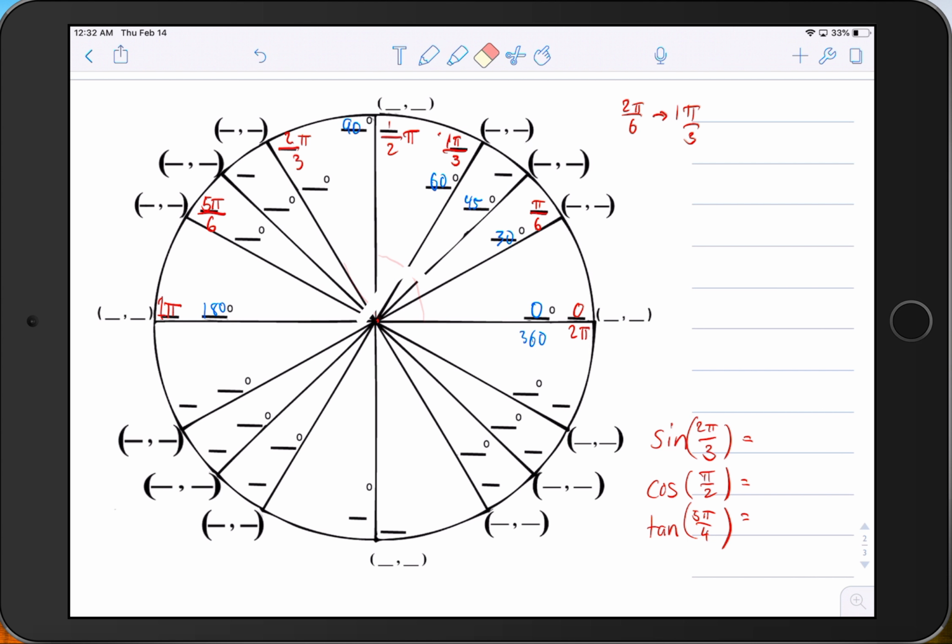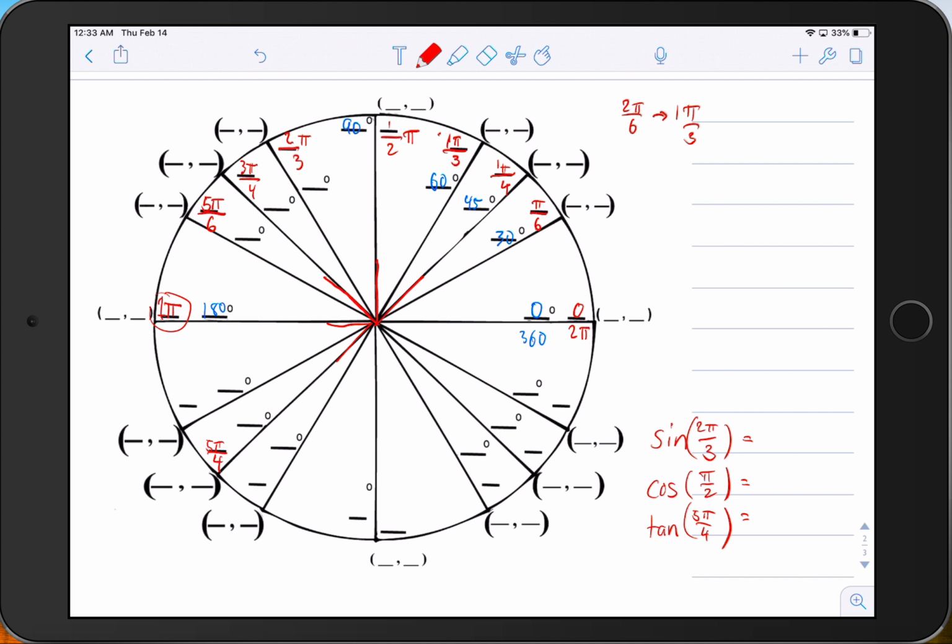So let me just clean this up a little bit. So what about this middle one right here? What's that going to be? Well, I know the full 90 degrees right here is 1 half pi. So what's half of that? Pi over 4. 1 pi over 4. So we can use that same technique, and we can go 1 pi over 4, 2 pi over 4, which makes sense. Here's the next one, 3 pi over 4, 4 pi over 4, that makes sense, 5 pi over 4. So that's how I remember the radians of the unit circle.